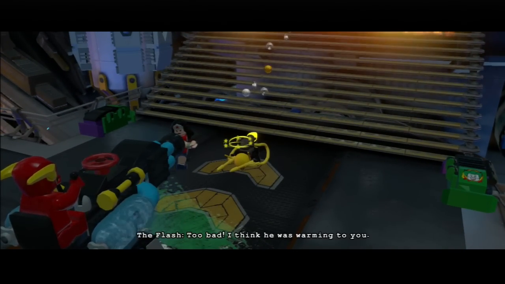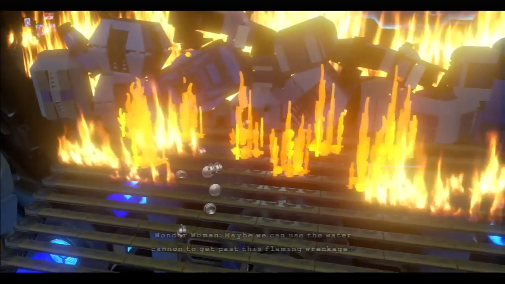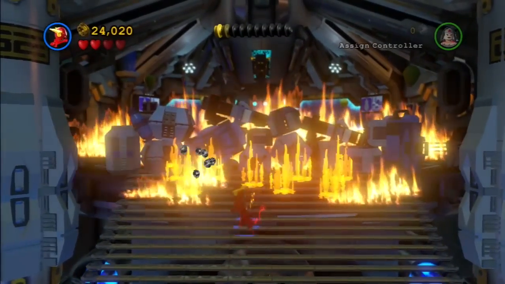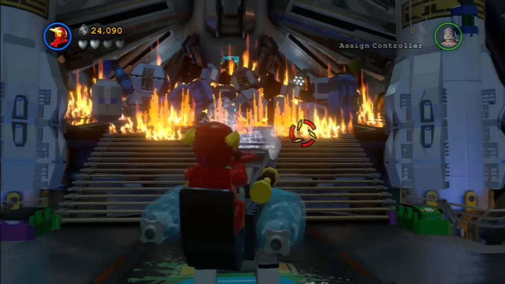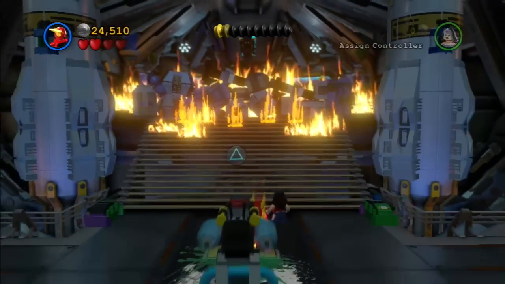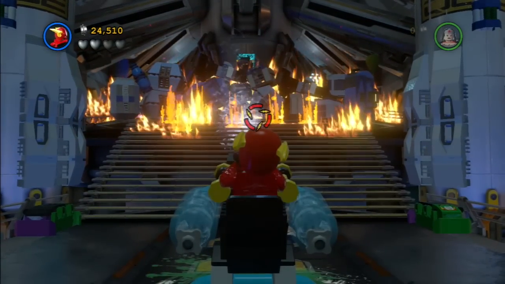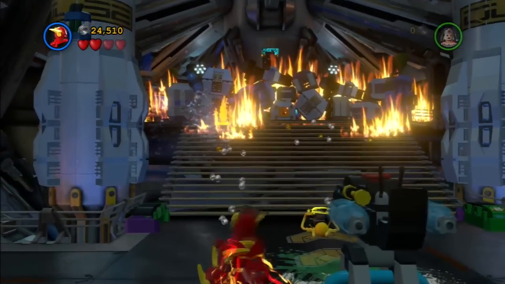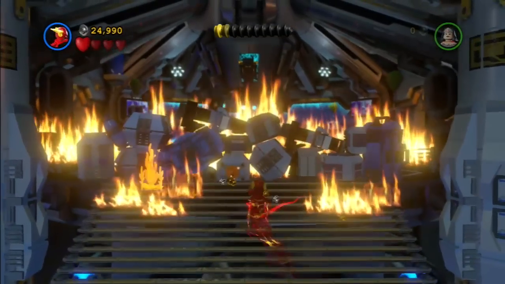Too bad. I think he was warming to you. Seriously? Are you proud of what you just said? No. Not really. Maybe we can use the water cannon to get past this flaming wreckage. Then why are you teaming up with Flash anyway? Let's go down there and get these coins. There we go. I think we're good now. Ow! That hurts.